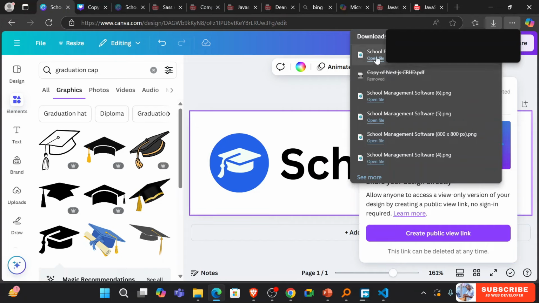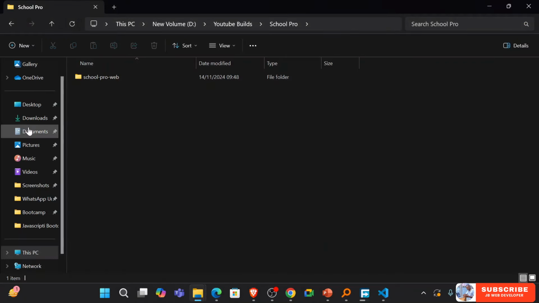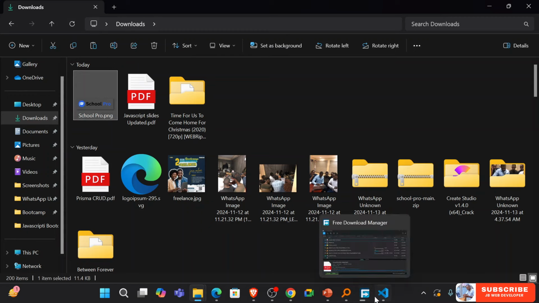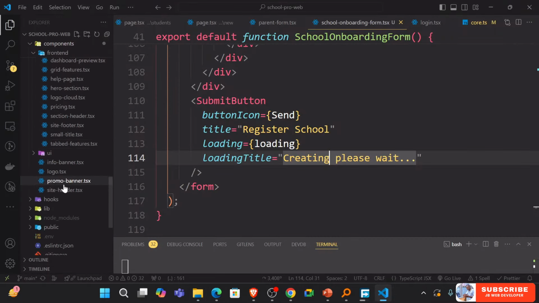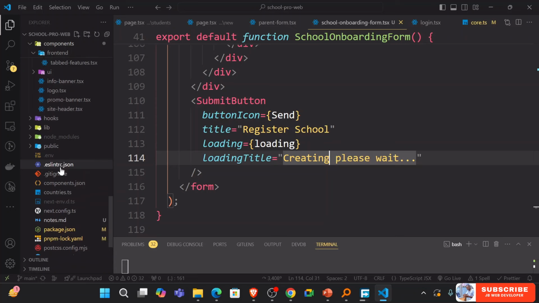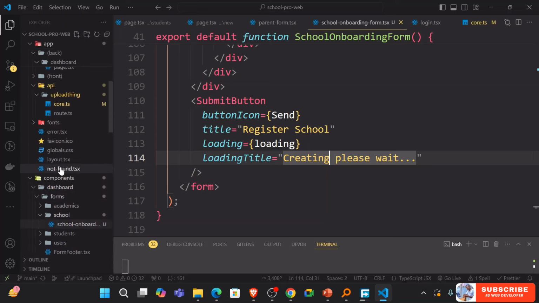Okay, so I'm just going to go ahead and open this logo and set it to be the default logo. If you go back to my downloads, I have this school pro thing, so I can just copy it, and then paste this inside the public folder.